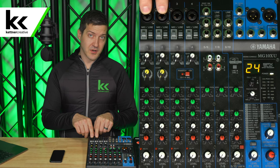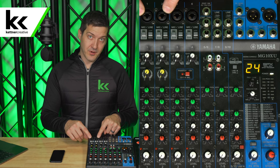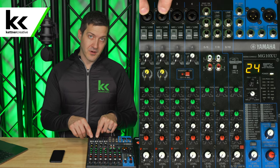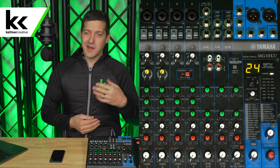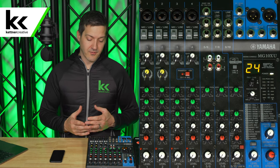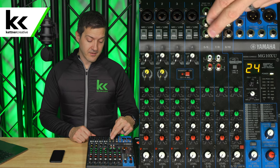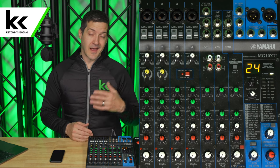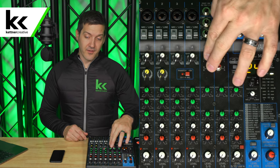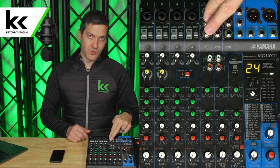So what other options do we have? Inside these combi jack inputs, we could connect a quarter-inch cable — that would be a line level input. The exterior XLR input on these jacks is mic level, but the quarter-inch input is expecting a line level signal. But I don't like doing this because it ties up our most valuable microphone level inputs and you have to manually pan it. So we're going to go down to the dedicated quarter-inch line level inputs, where it'll already be panned and expecting a line level signal. On this audio mixer, the MG10XU, we also have RCA line level inputs, but I prefer to use quarter-inch inputs.